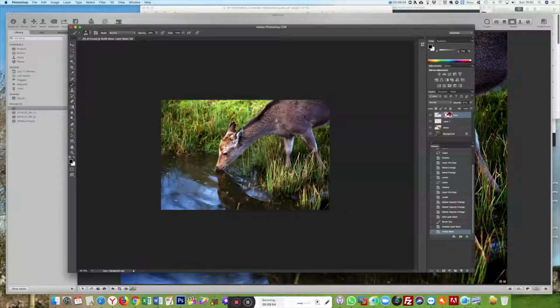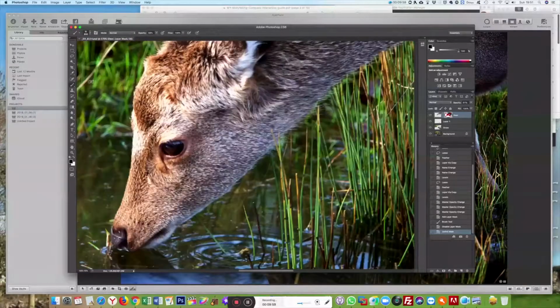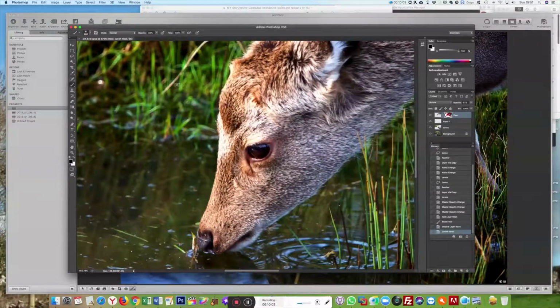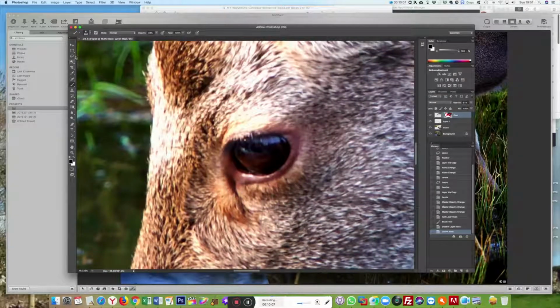If we go back to Photoshop and zoom in on that eye, put him central. Come on, zoom, that's it. Then what we could do there is select the eye like so.